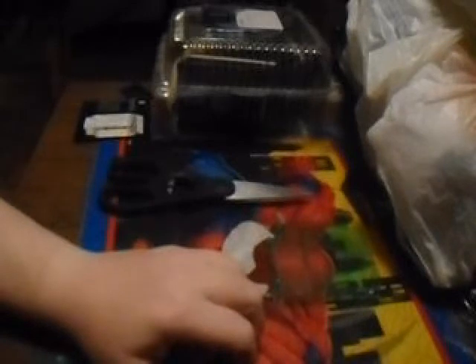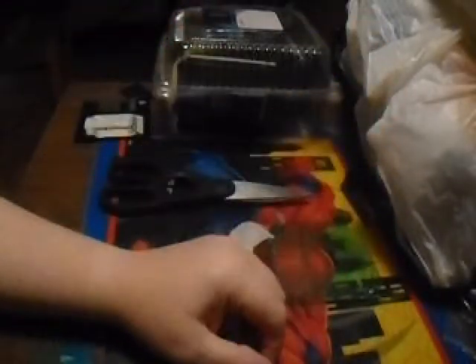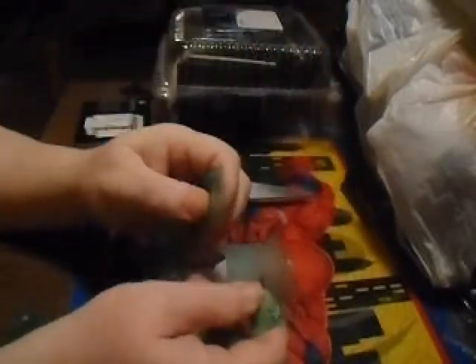Now, if you want to use CDs for like a picture frame or something, you can cut out the middle part and then put a picture on one of the sides and it would be really cool. Like, you could put a picture right in the middle and make it a picture frame. You can make the hole bigger by cutting it too. But sometimes this happens where it breaks and that's when you got to be careful not to cut yourself — I did that on one of them.